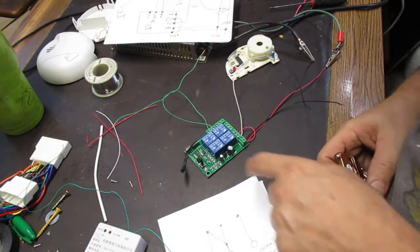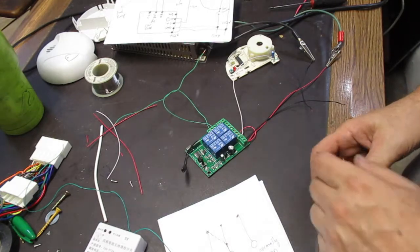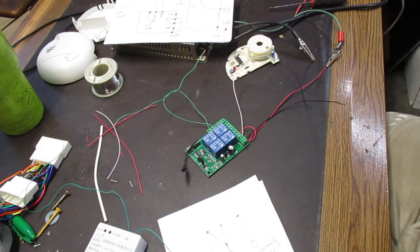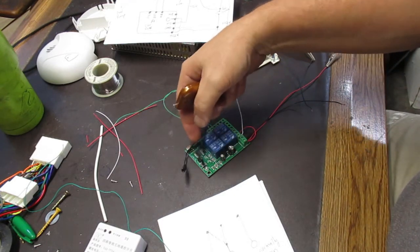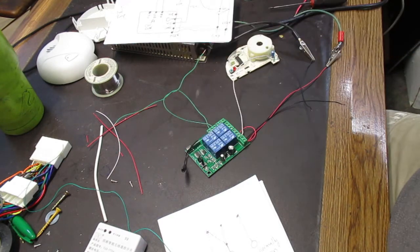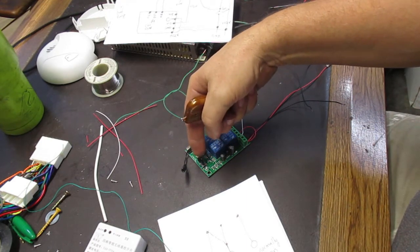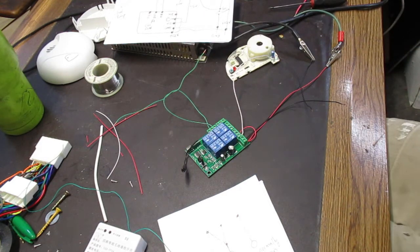But you can change it. There's this jumper here on the circuit board, and you probably can't see that very well. But there's 2 pins that connect with this jumper. There's 3 different settings. One is the jumper's on one pair of pins, it's on the other pair of pins, or it's not on either one of them. So those are the 3 different settings.